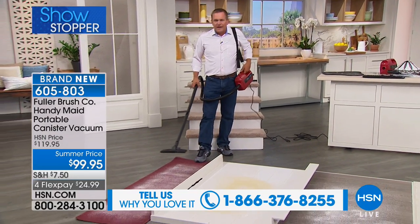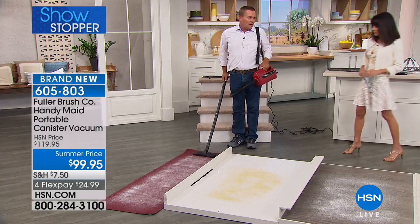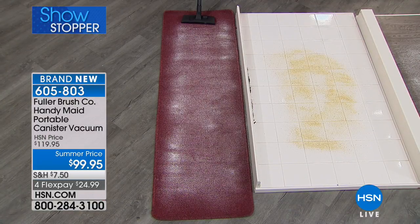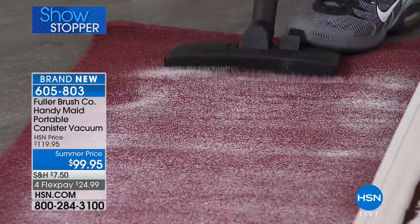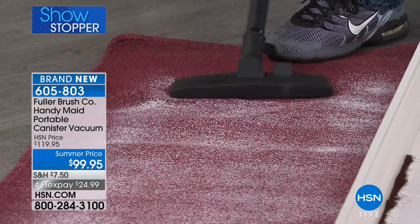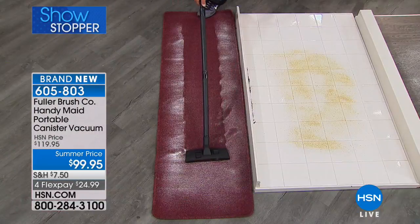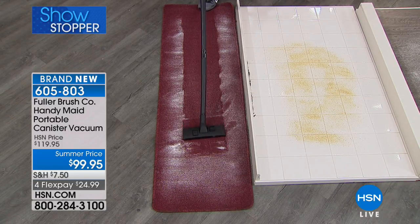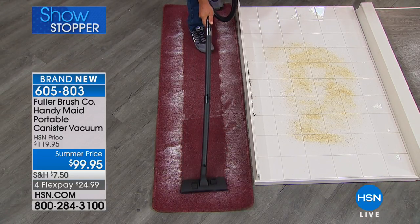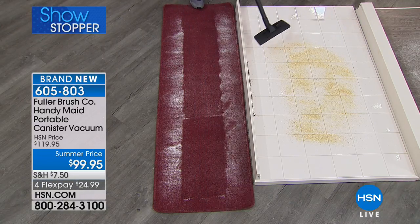Like, I've got carpet out here. Now, this is a little carpet runner, and it's loaded with salt. Okay. Ooh. Salt is super fine. It's heavy. But look at this. The suction power, you will literally feel this. Oh my gosh. It sucks down to your carpet, okay? Look at that. You'll see it literally pick up salt from deep within that carpet. That's hilarious. I mean, that right there is amazing. Look at the difference. Oh my gosh, and it picked up the whole carpet.